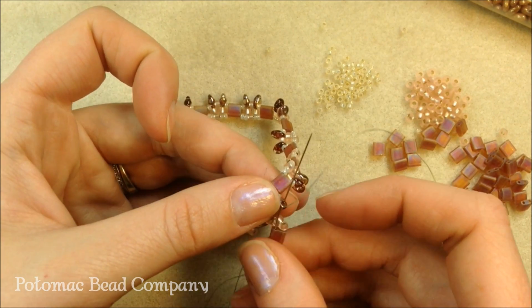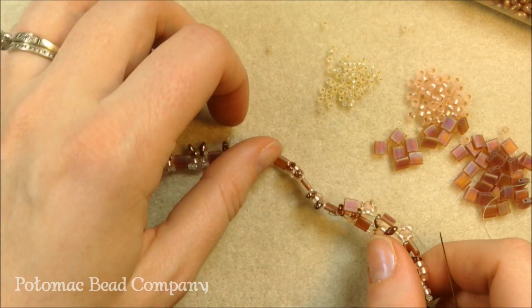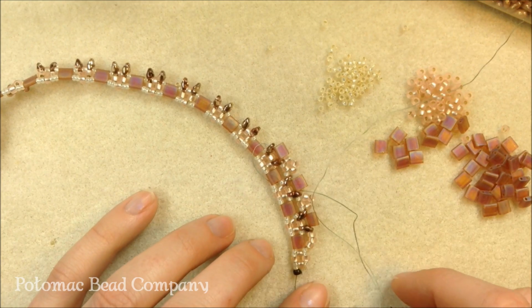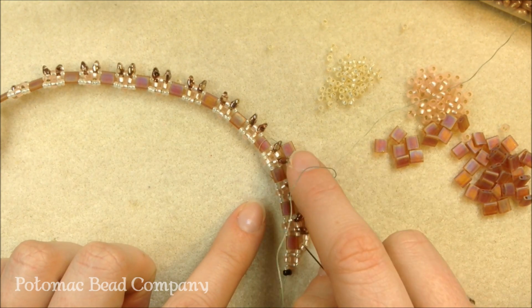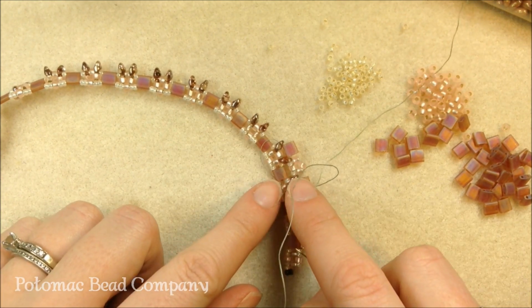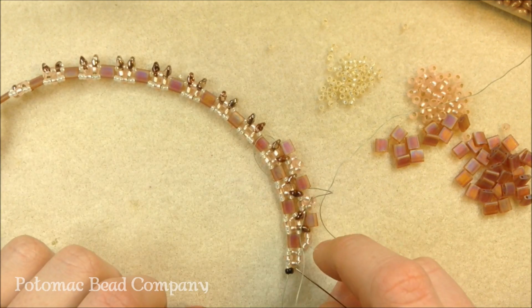What this is going to do is help to curve the necklace a little bit even more, because you're already getting somewhat of a natural curve from the SuperDuos, and this is going to curve it even more as we get that nice necklace line going as you continue adding your Tilas between your SuperDuos, and then underneath your Tilas your seed bead, 4 8s, and your 11/0. You're going to continue this down that whole length of the 16 inches.